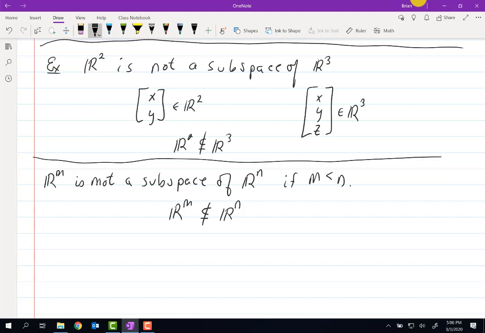There's like a copy of R2 in this example here, but there's something called an isomorphism, which we haven't spoken of yet. If I were to put a 0 in the third spot, I would have a creature that acts just like R2, but it is actually a subset, and a subspace, of R3. But I'll stop there. I think this video's gone long enough.